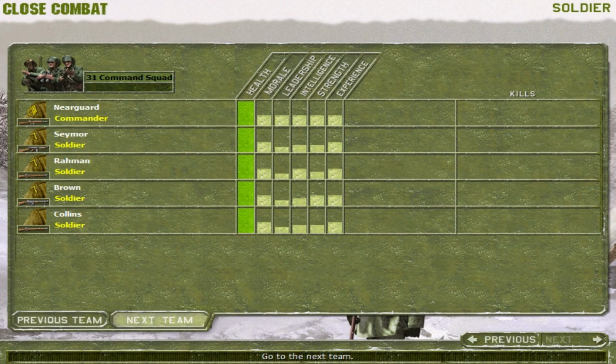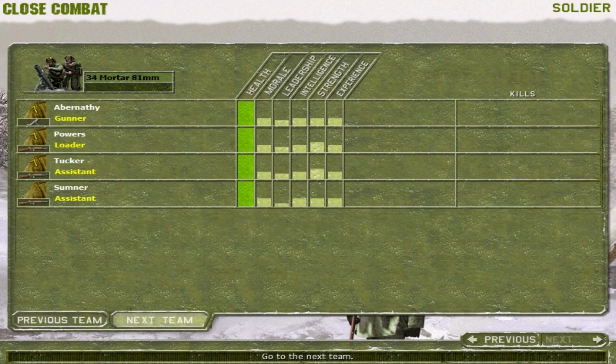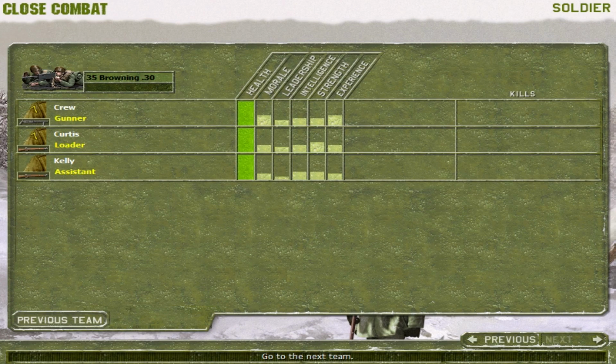3-1 is 3rd Platoon Headquarters. 3-2 is a 57mm anti-tank gun. 3-3 is a 57mm anti-tank gun. 3-4 is an 81mm medium mortar. And 3-5 is a Browning 30 caliber medium machine gun.